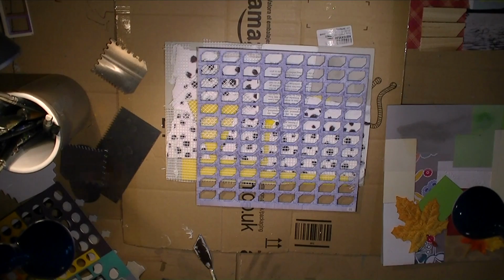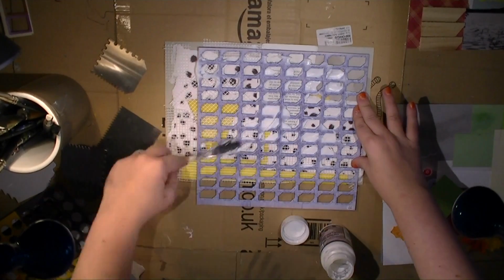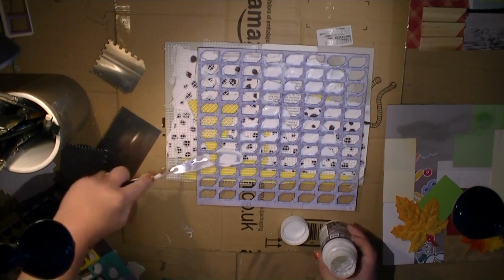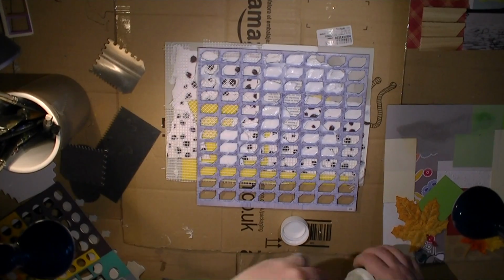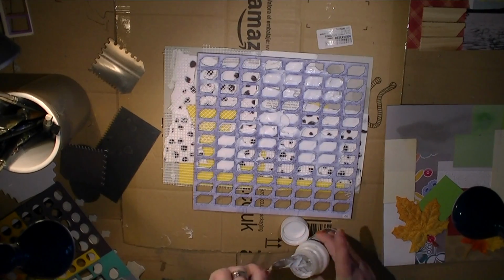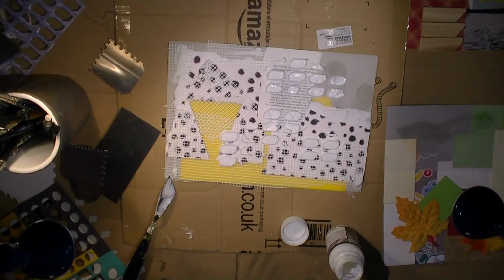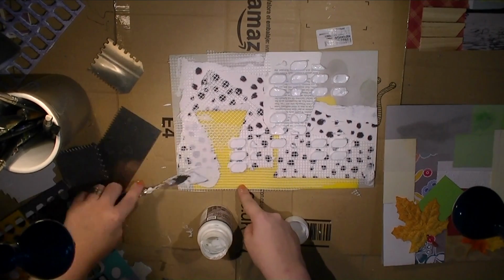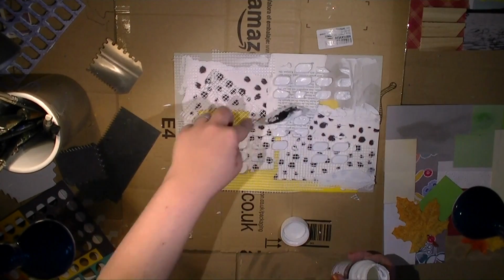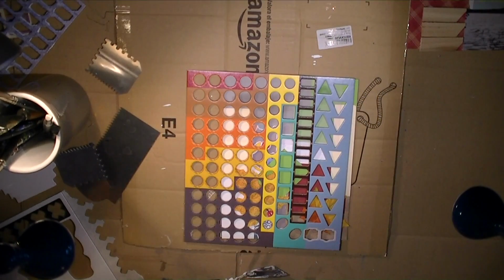For the second one, I'm using this kind of a grid here with art gel mold, which is way softer. And it takes a bit longer to dry, but once it is dry, it's very solid but very smooth, almost like whipped cream or something that you have in a bowl. It's a very weird feel when you touch it. It's soft, like smooth, but it's also very solid once it's dry, so I really liked it. And I used this stencil with the mold there, and I also put some parts of that gel down where there was no stencil, just to blend all the different layers and papers into each other, just a tiny bit there.